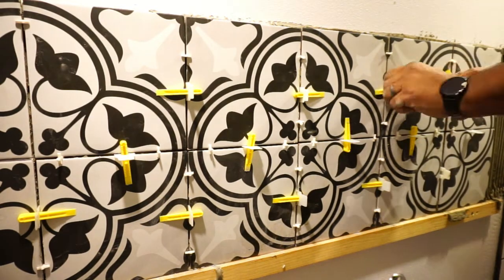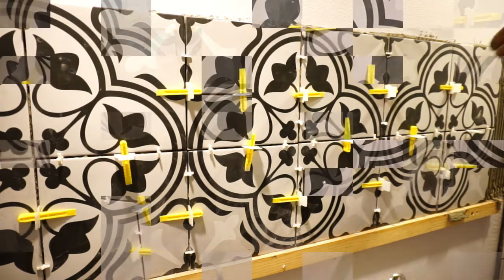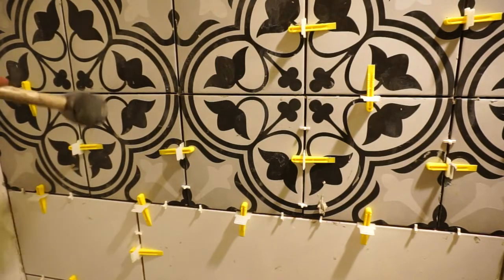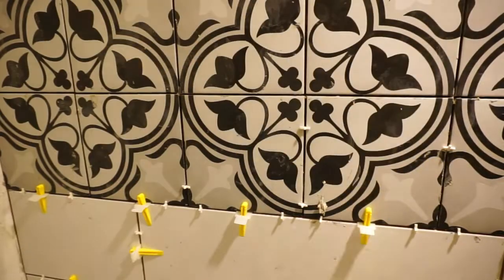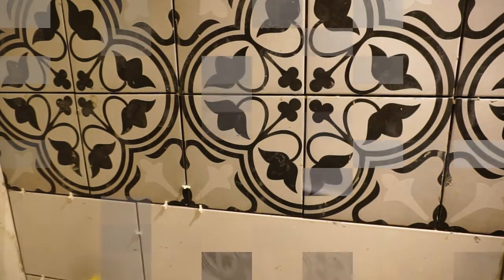Only thing I hated about this leveling system was that they have a little curve in the little white part, and that curve actually, with these tiles being so little, they was pushing back at me so bad. So then I ended up putting these wedges in. The wedges you keep, the other part you discard. Make sure I space everything out.